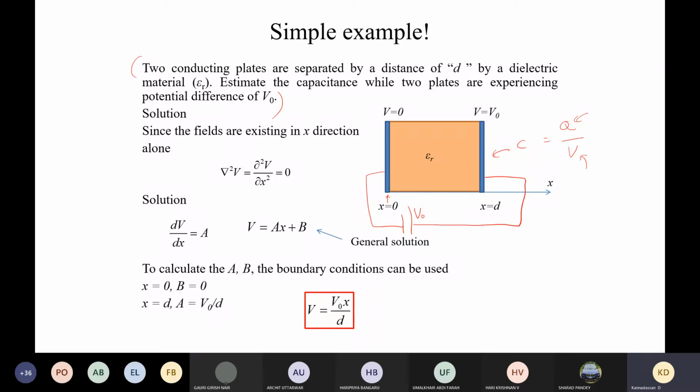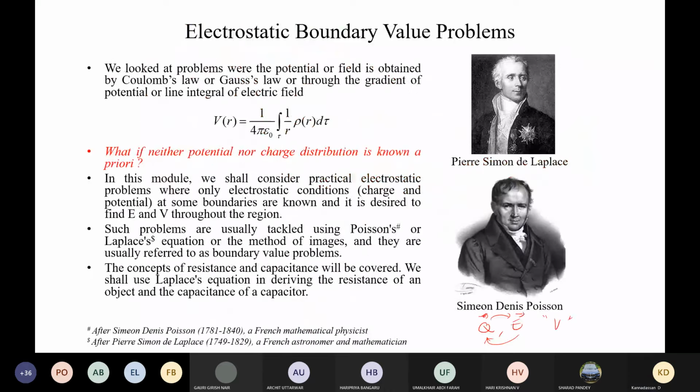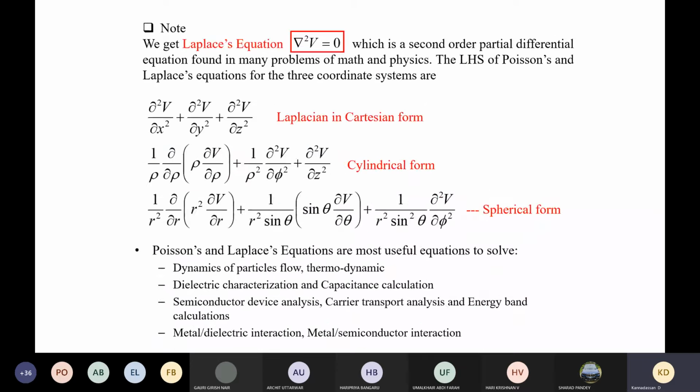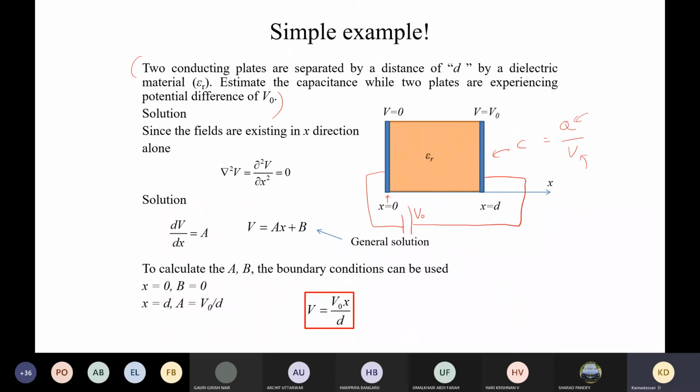Why am I using this word intentional? Let us take the same semiconductor problem itself. The semiconductor has some charge density, but due to some material property, these charges may go inside the oxide and deplete the oxide property. That is a special case, but originally they don't have any charge. That is the idea, the intentional and contentional. So intentionally, there is no charge density available here, so rho v equals 0.